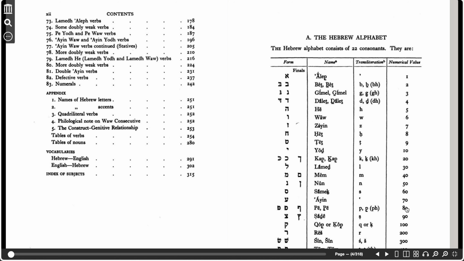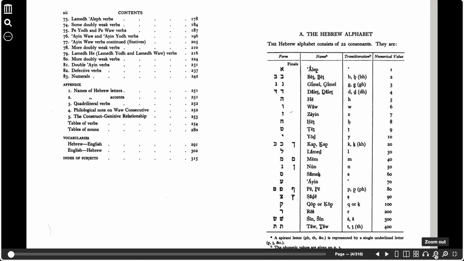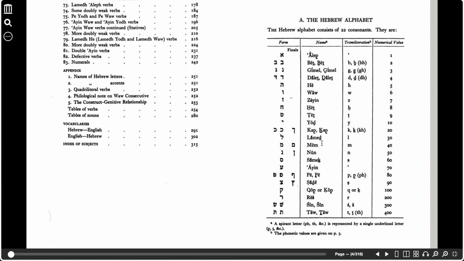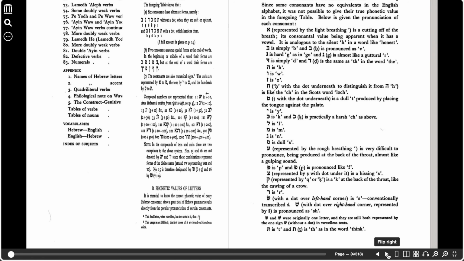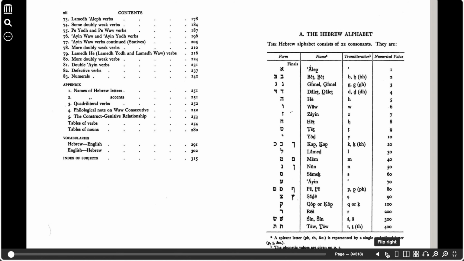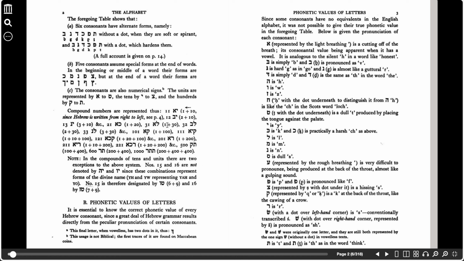And so if you're looking at the screen, this is kind of a zoomed out version of the textbook. So this was the Hebrew alphabet, in the order and that chart that I showed you. And these were those letters that have the dots in them. So this is that part of the textbook. And then we talked about the phonetical values. I was showing you that as we were walking through that.